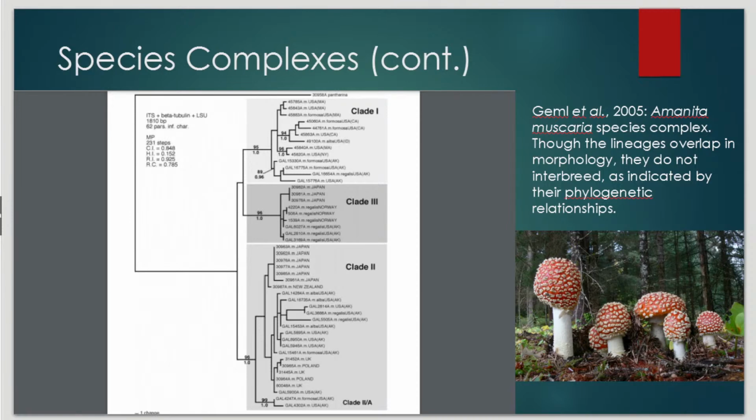Just another example of a species complex. This is Amanita muscaria. Don't eat these, folks. Don't even pick them up. If you're not an expert on mushrooms in terms of edibility, just don't eat wild mushrooms. That's my pro tip. Yeah, go to the grocery store, get some prepackaged mushrooms. If you can't tell the difference between morels and truffles and all that stuff, don't risk it, because these will kill you. You won't have time to get your stomach pumped. It will be too late.